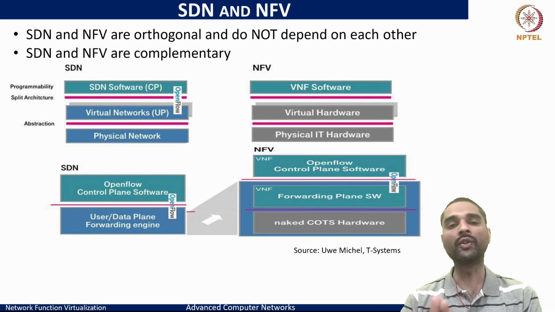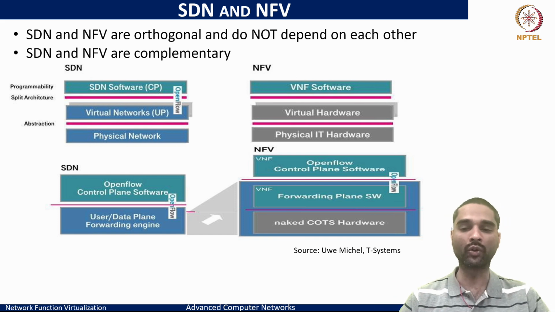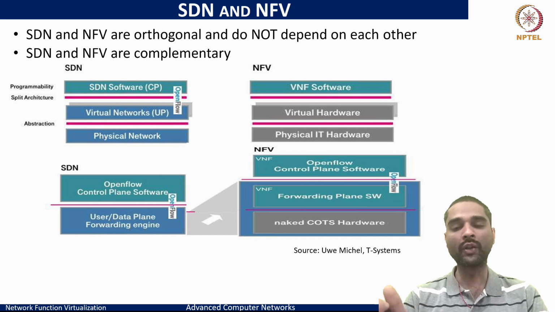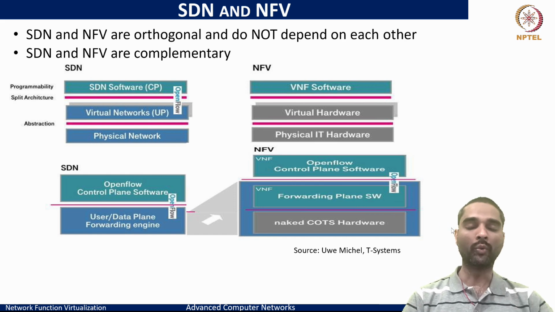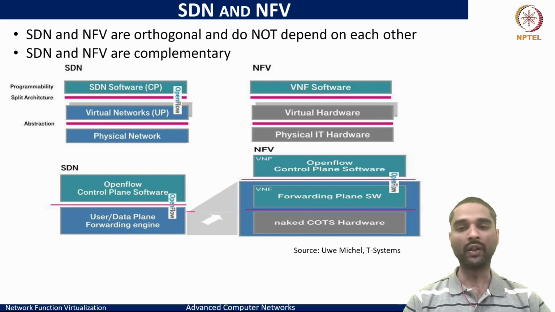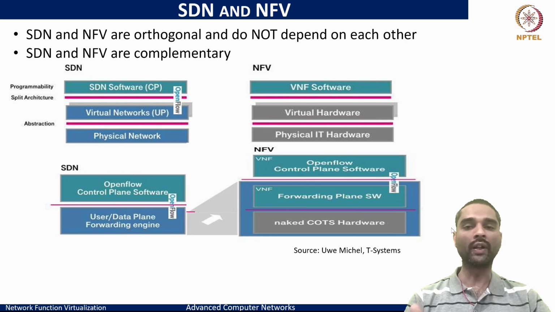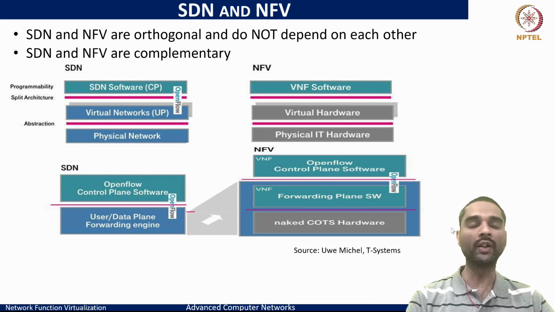As what are the means, not necessarily use the same entire vSwitch for the communication, but customize that because it's software now and adapt to our requirements. And all of this would eventually run on commodity off-the-shelf hardware, making full advantage and leveraging the means to build the network infrastructure at our will. And this is how we can say that SDN and NFV are both orthogonal and there is no dependence on each other. While SDN and NFV, now you can see that NFV is complementary to SDN.